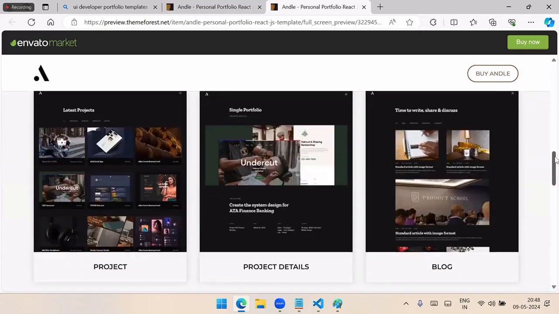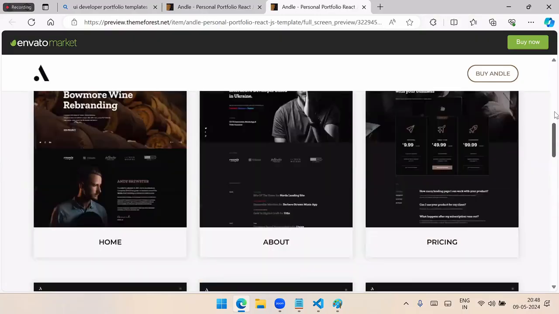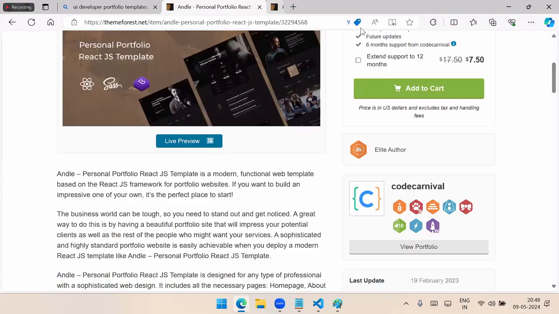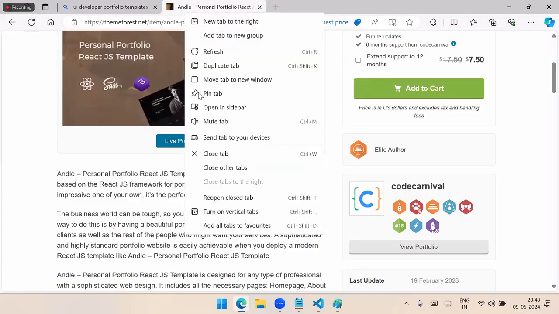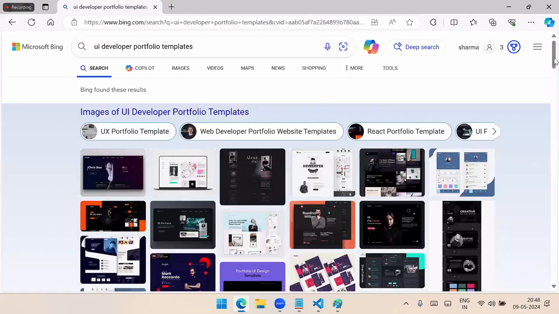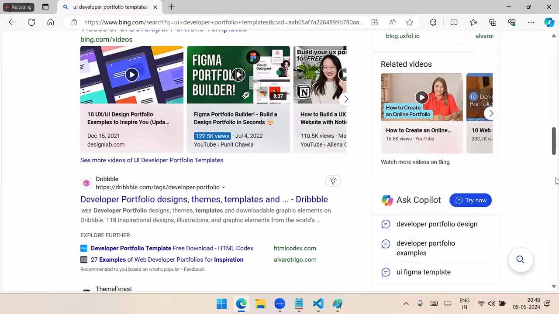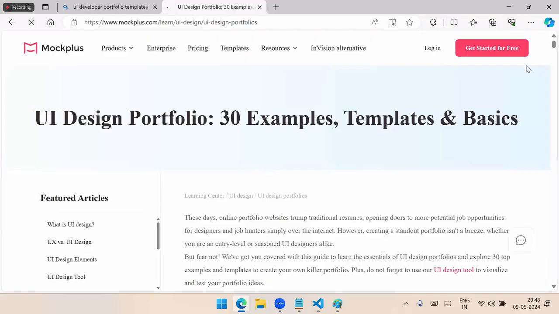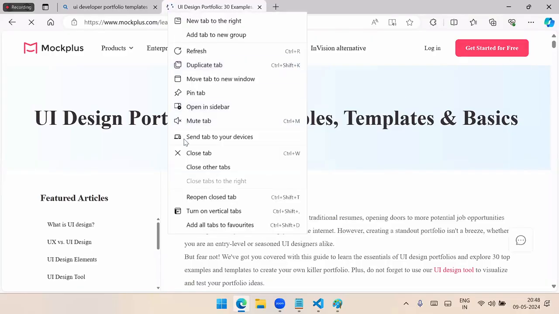The home, about, contact, like this. That means we will say that I am a developer. I can build all these. My skills are these. You can contact me here. All such things. First one we will prepare from a template. Later we will create our own also. You will find so many are present. These are all portfolio templates. What is the concept in these templates, I will show.